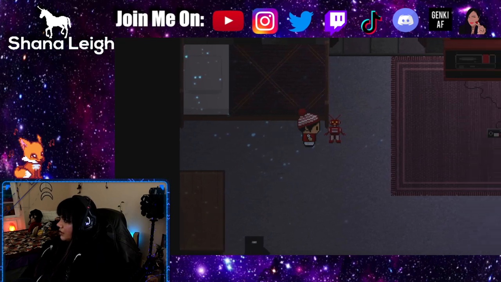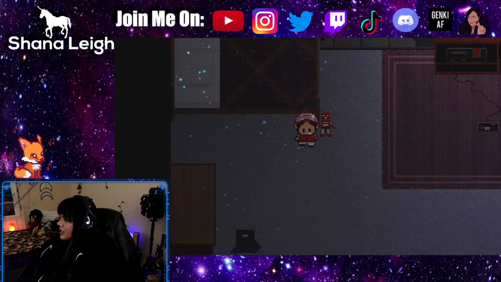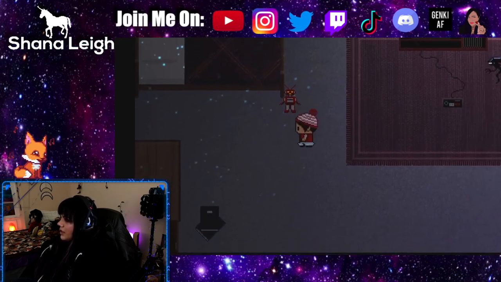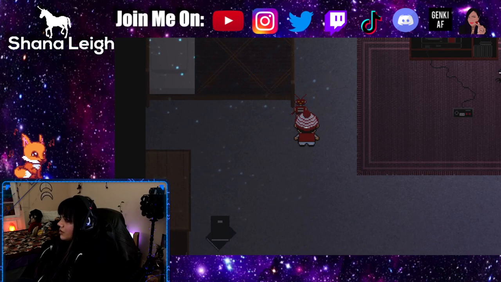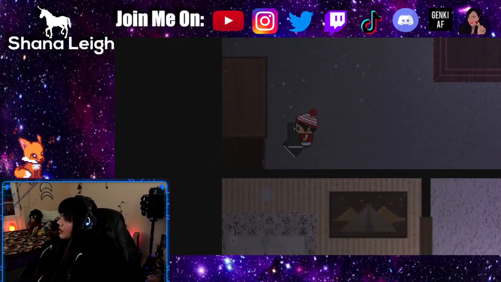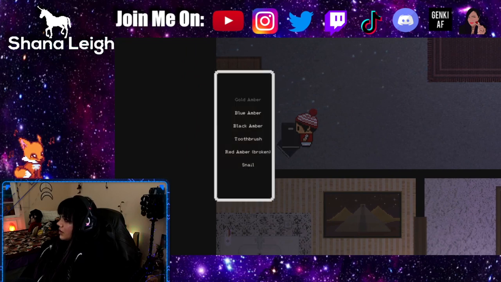Okay, we must have some weird little light that shows the galaxy and star stuff. That's cool. Little robot, hi. I would like to interact with you. Oh, there's no interaction. Hello? Okay, I'm frozen again. What is going on? Okay, we've got some books. Why are they lighting up? Oh. Gold, amber, blue, amber, black, amber, toothbrush, red, amber, broken, or snail?